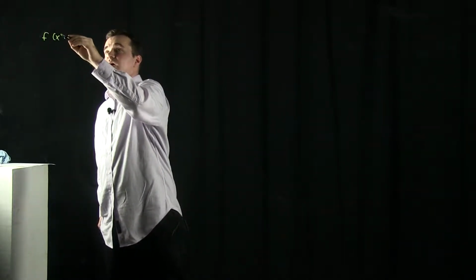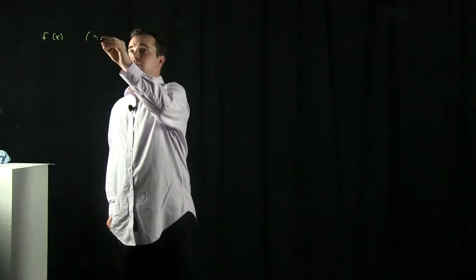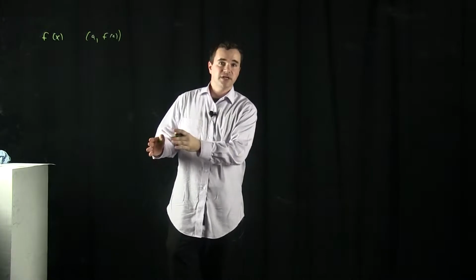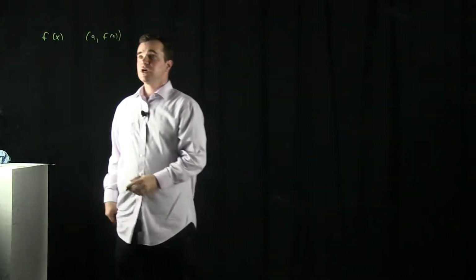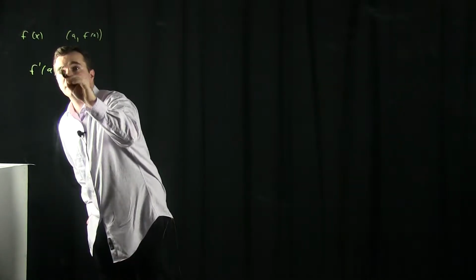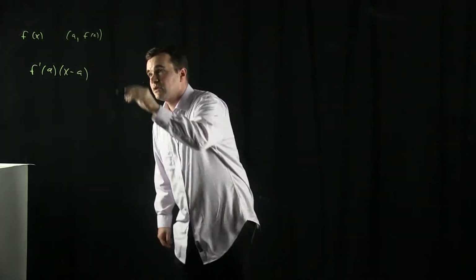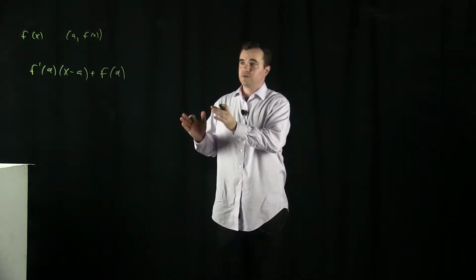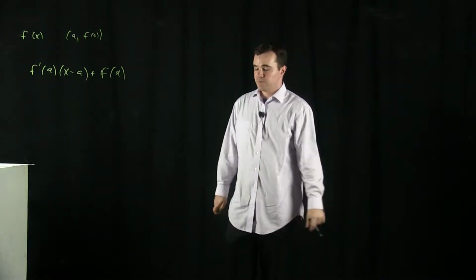So let's go back to the beginning, to what we know. If you have a function, we like to say y equals f of x. I'm going to reserve y for the tangent line, and here just talk about function f of x, and say that you've picked a point x equals a, and then the y value would be f of a. So what's the tangent line to the function at the point a, f of a, if it exists? We know by now that that formula is given by the slope f prime of a times x minus a, and then plus f of a. So that's the formula for the line tangent to f of x at the point x equals a.